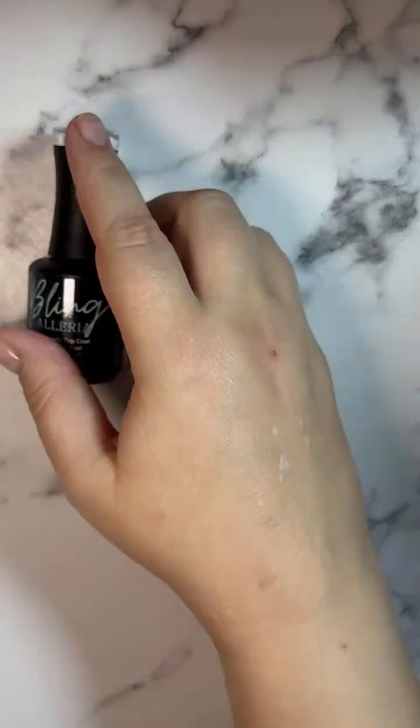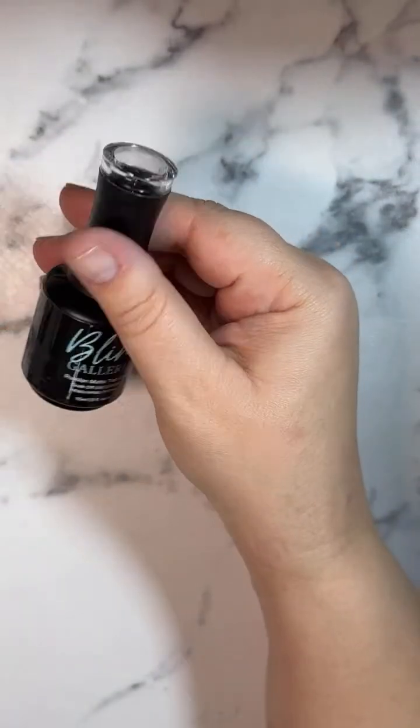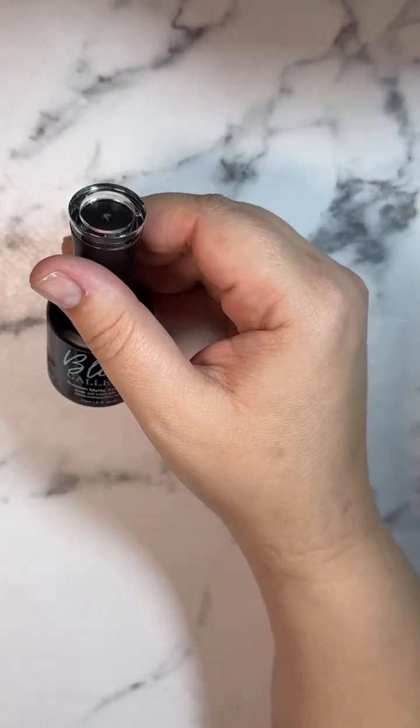All right. So Bling had a sale for Valentine's Day. So that's what these are. They came really fast. At least I think this is a Valentine's Day sale, or it's the pre-Valentine's Day sale. So this is what I've been using already, so that's why it's open. This is the Russian matte top coat.